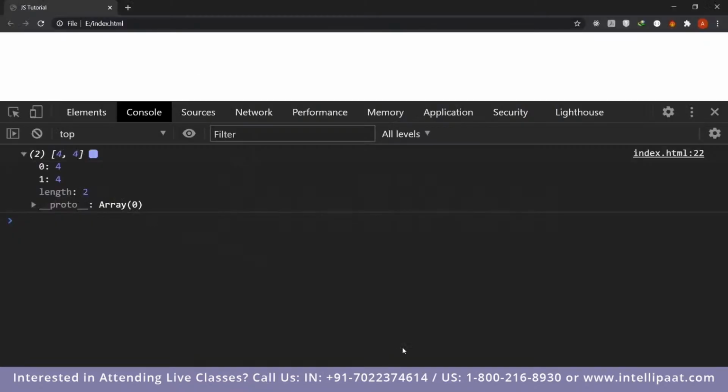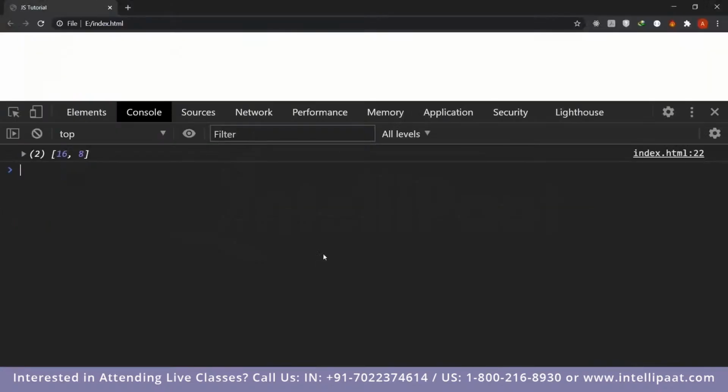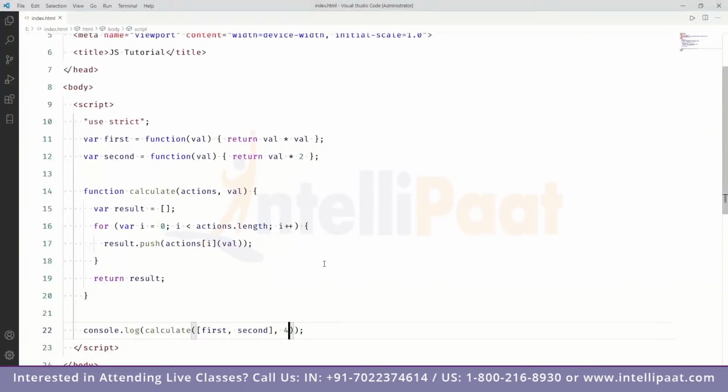4 and 4. Now again, if I were to change the number, let's say it's 4. So I should get 16 and 8, and this is what I'm getting. This is the output. Now what's happening is, since I can assign functions to variables, I have created 2 operations on my own. Now what I want is the calculate function to accept a number of operations and a number itself, and perform these operations and return the result respectively.